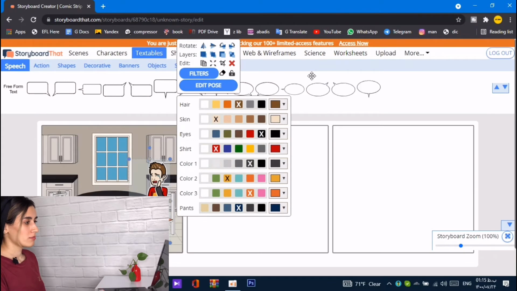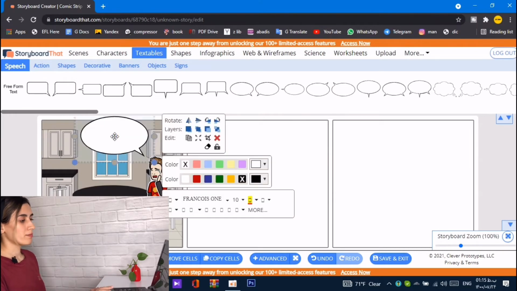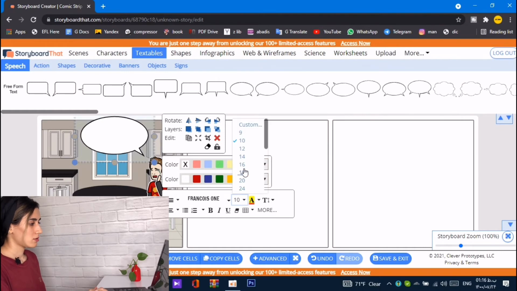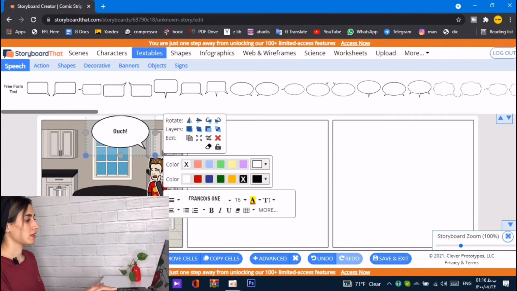So, after the pose, we need a word bubble. So, we also drag and drop one of these to the picture. Right here. You could leave it blank with some dots, or write something, or fill the blanks, or ask the student, I told you, to write the whole story. But here I want to write just one word. And also you could change the color of this box too. So yeah. Okay, so this is the whole thing.